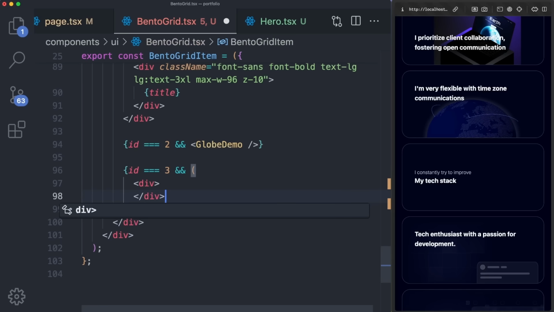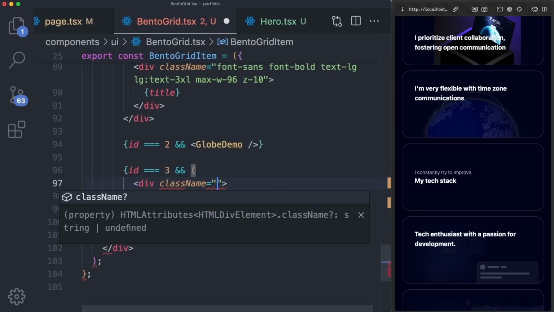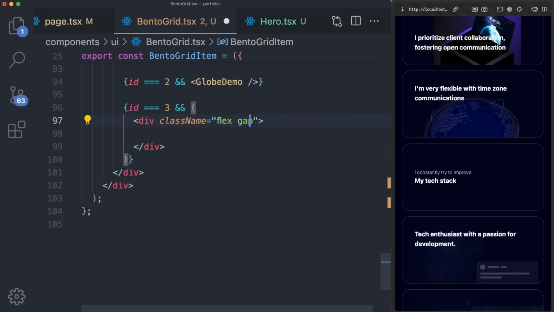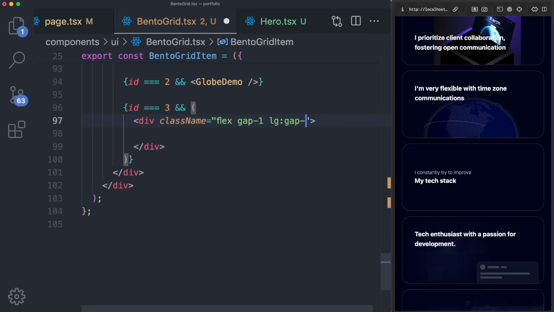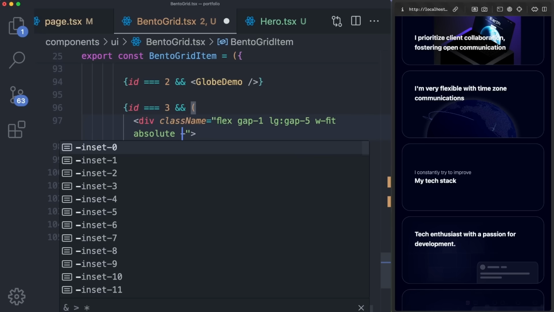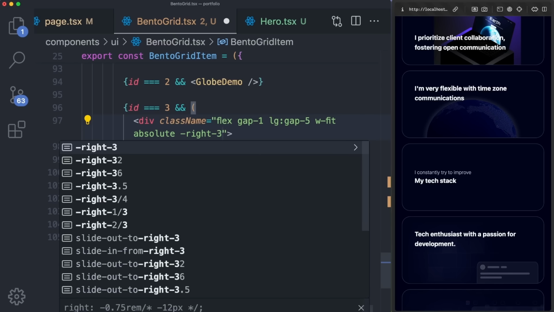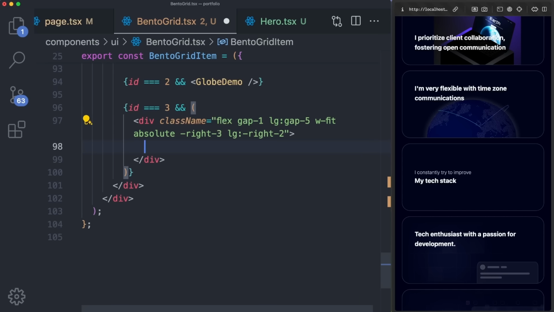So it will start with something like this, and it will have a class name equal to flex, gap of 1, on large devices a bit of a bigger gap of 5, w-fit, absolute, -right-3, and on large devices, -right-2.